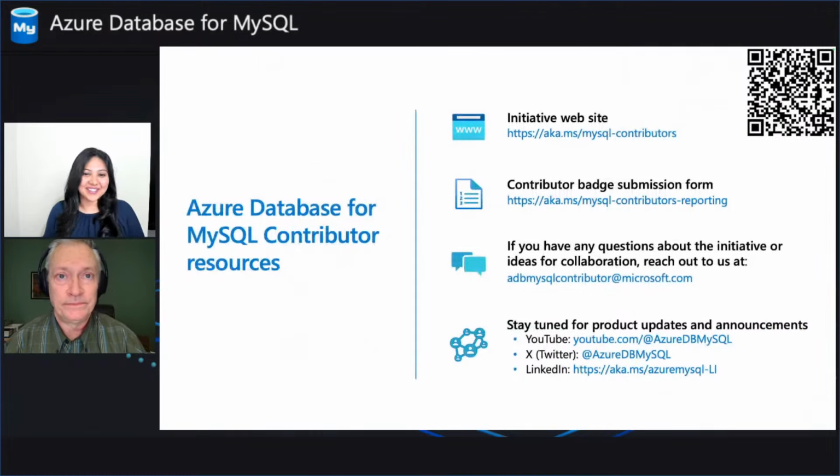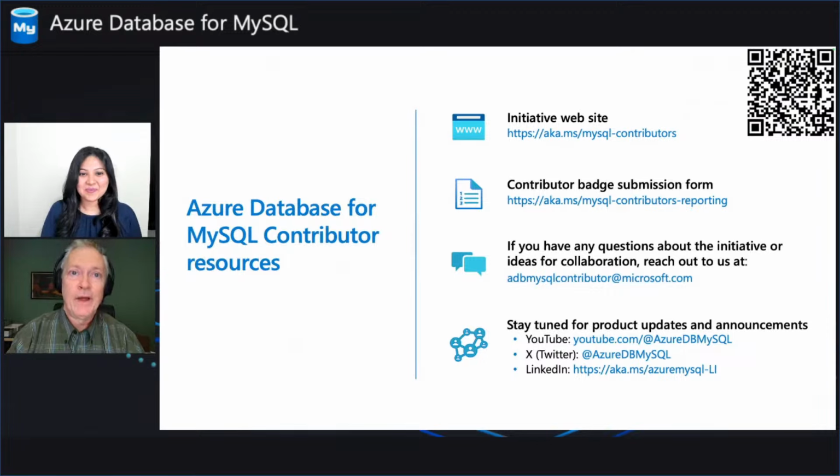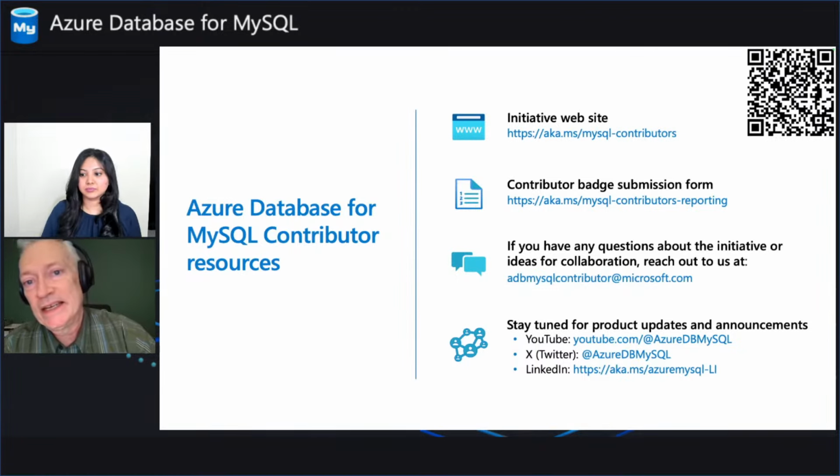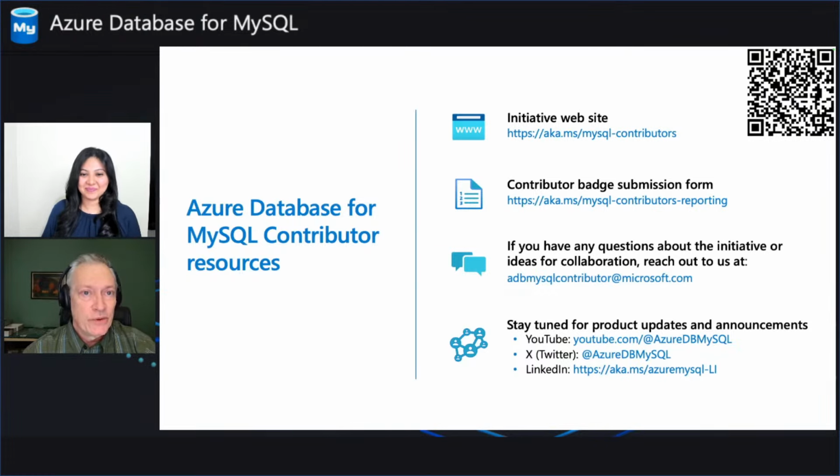Sure. Yeah, I think the last one was about resources, and you have it right here. Yes. Just again, we've got the website we showed you at that link there at the top. There's the form which you can access from the website, but you can also go directly to that link as well. You can reach out to us if you have questions at the email address you see there. And then stay tuned to our message via these three channels. And that's part of the sign up that you'll do to get your gold contributor. So it's really that simple.